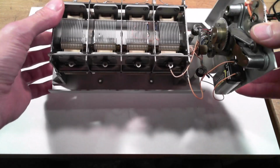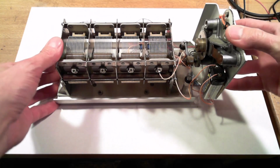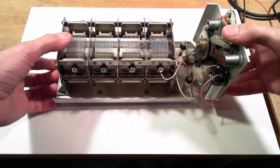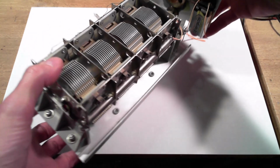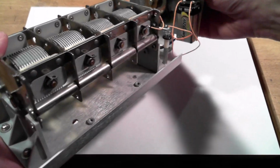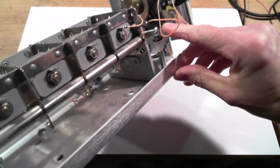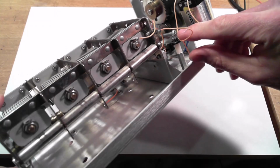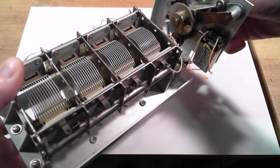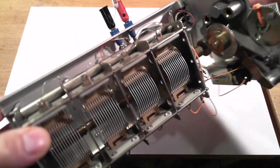The capacitor is from an old Hewlett-Packard distortion analyzer that unfortunately I had to get rid of, so I scavenged out the interesting bits and used the capacitor for this thing. So the way this thing works, or what it does, we'll get into the details shortly, is when the capacitance is maximum, I charge the capacitor to 9 volts with this little spring contact, and then as I reduce the capacitance, eventually the capacitor discharges across a neon light here.